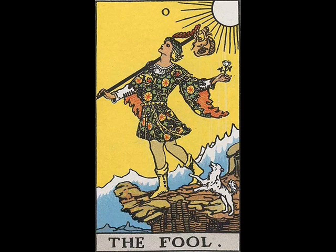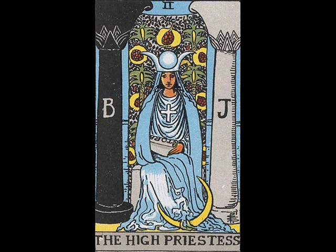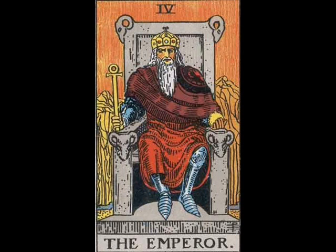The creator of this deck was Arthur Edward Waite. He's the one who commissioned the cards. The drawer of the cards, Pamela Coleman Smith, is the one who drew them for him. This deck was made back in 1910, and it is not the first deck of tarot that existed. 1480, when the Tarot de Marseille, is what some people consider to be the first deck.